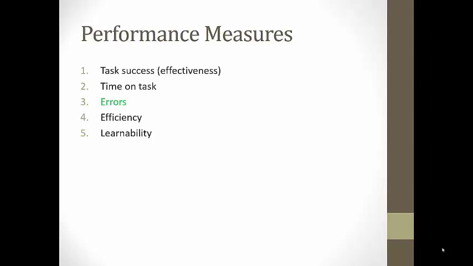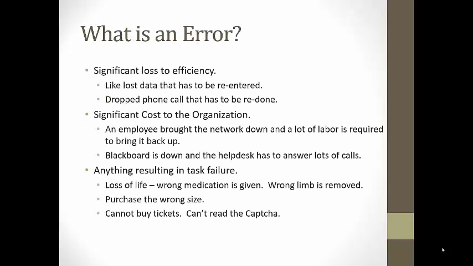Errors. You can also measure errors as a means of measuring performance. How many errors does the user make? So then you have to define what is an error. An error could be significant loss to efficiency. That means lost data. Have you ever lost a paper you'd been writing? I'm sure you have, because we all have done that, and it's awful.